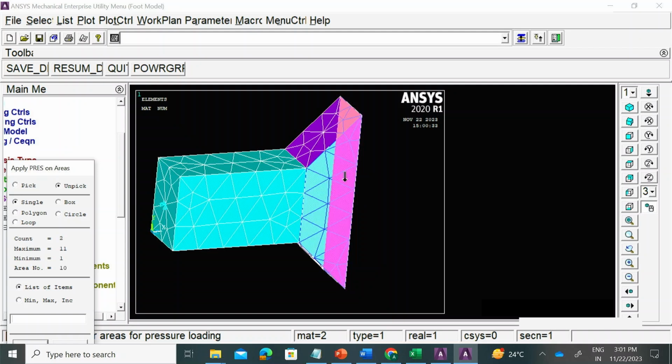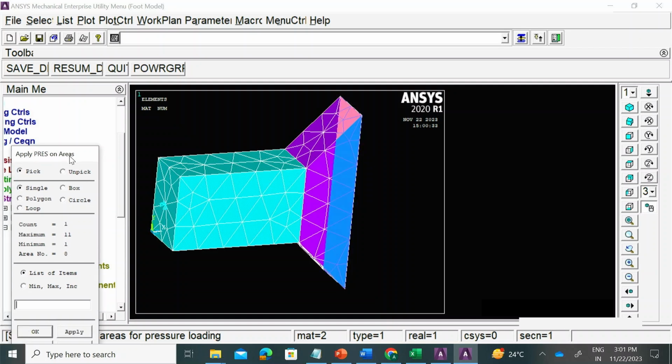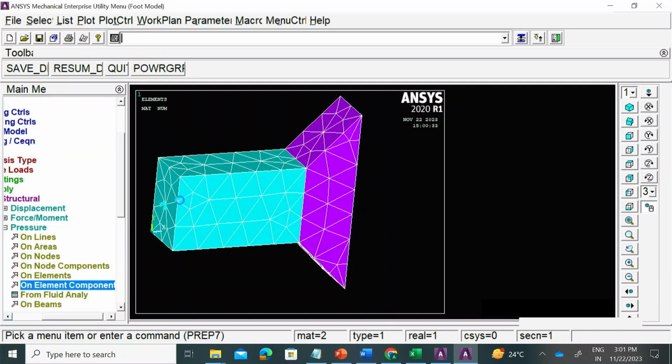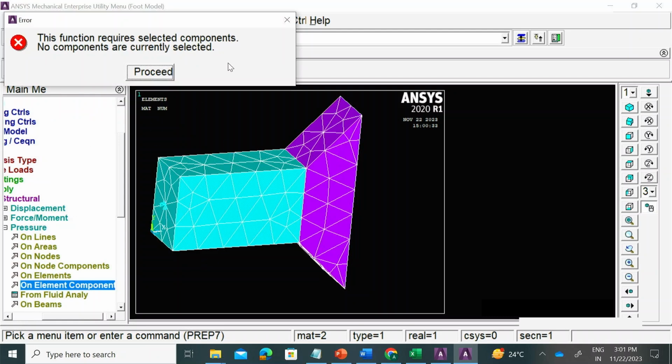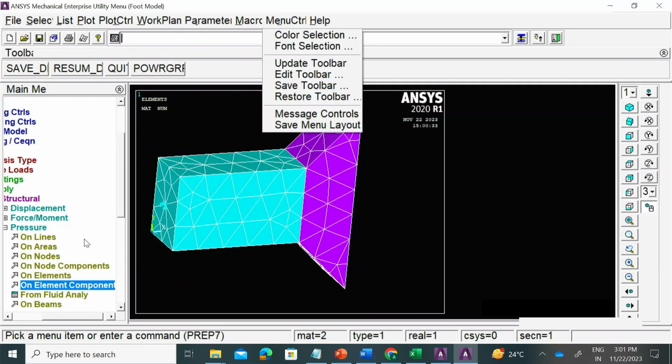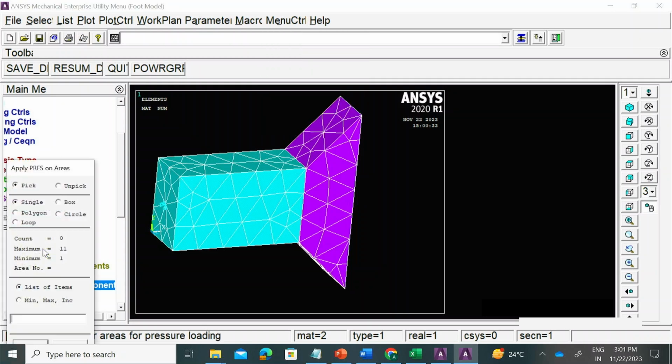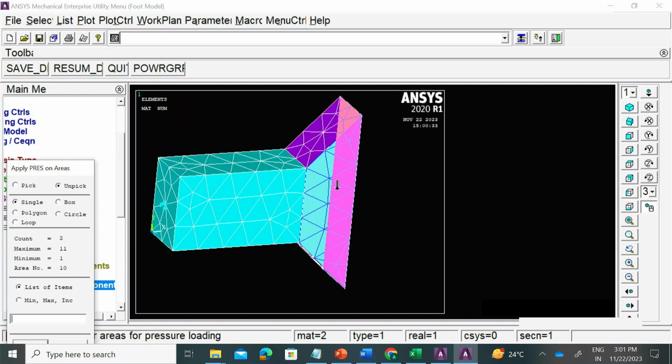Let's say this. Just this one, right? Oh, select something else by mistake, I think. Pressure on areas.